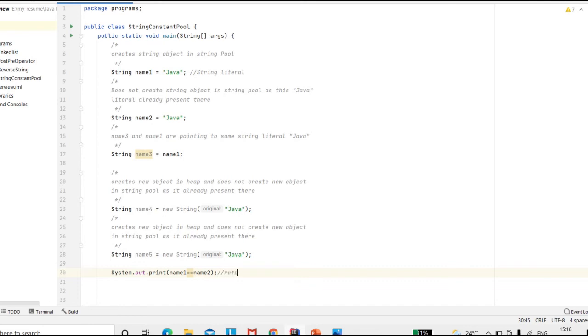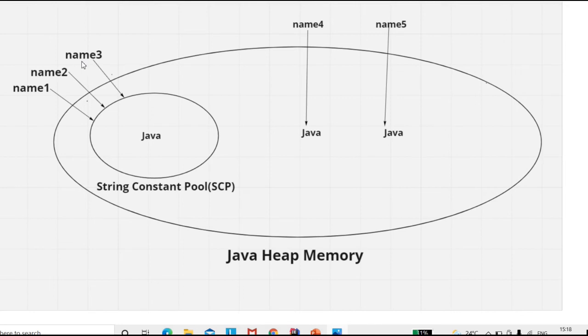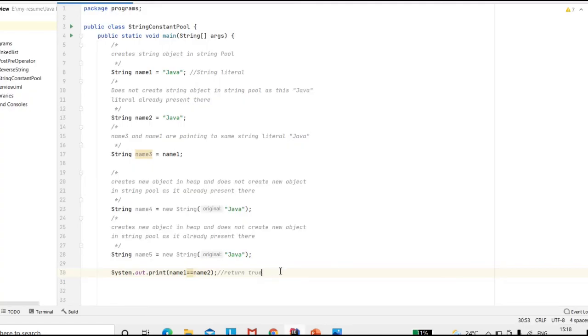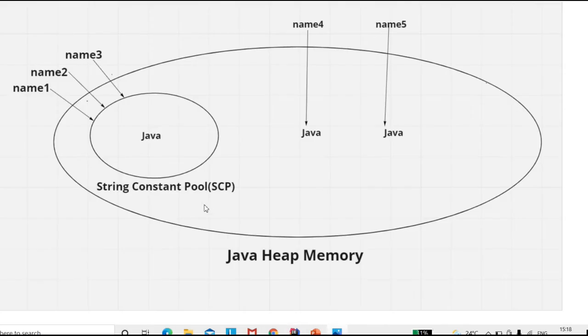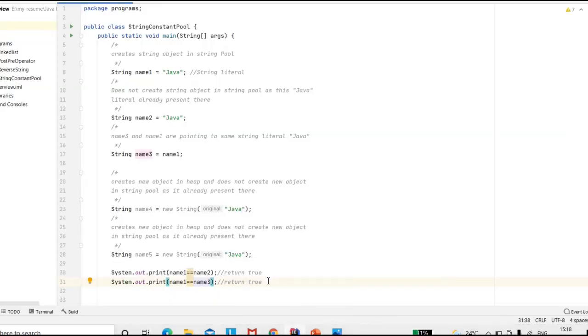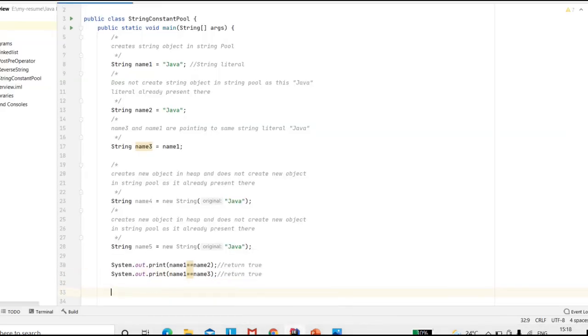Here it will return true because it refers to the same object. And if I compare name1 with name3, then it will also return true because it refers to only one object.